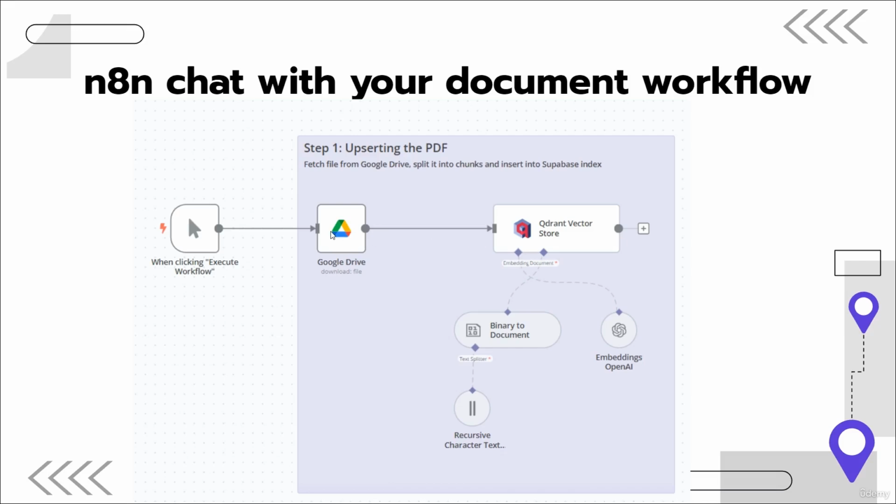Now that we've set up the database, let me first describe the upserting flow. From the left, we have access to the Google Drive. We'll store the HR policy text file in our Google Drive as the source of the document we want to chat with. Once the file is loaded, we'll go through the process of splitting the document and chunking it, and then going through an embedding process to create vectors for each chunk that we associate with the text.